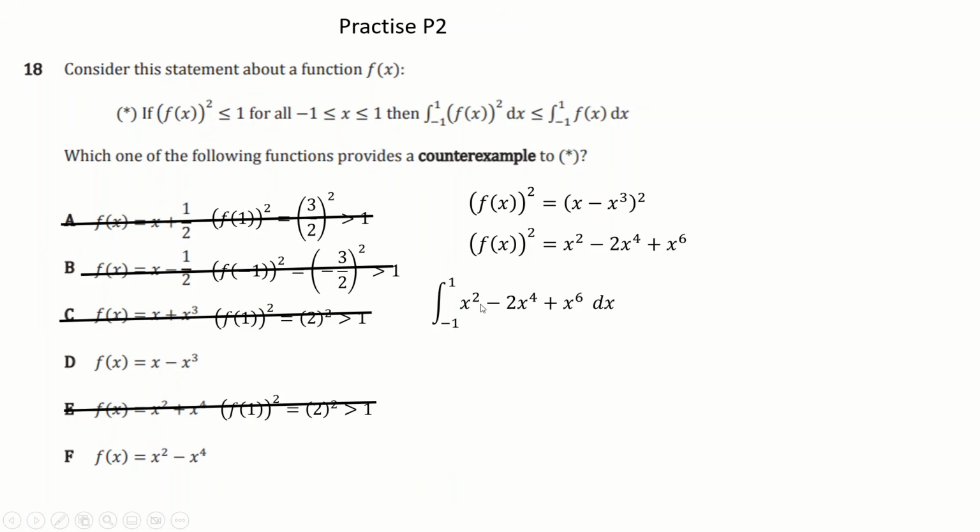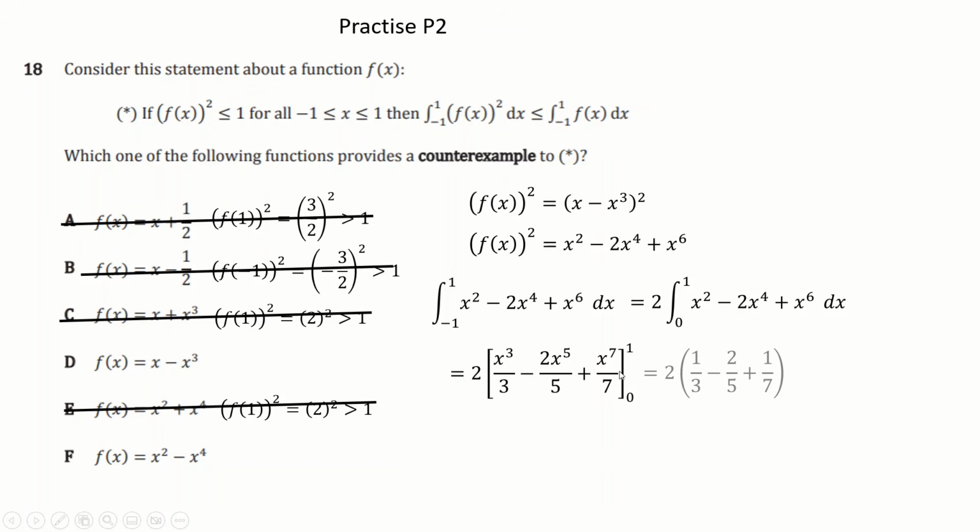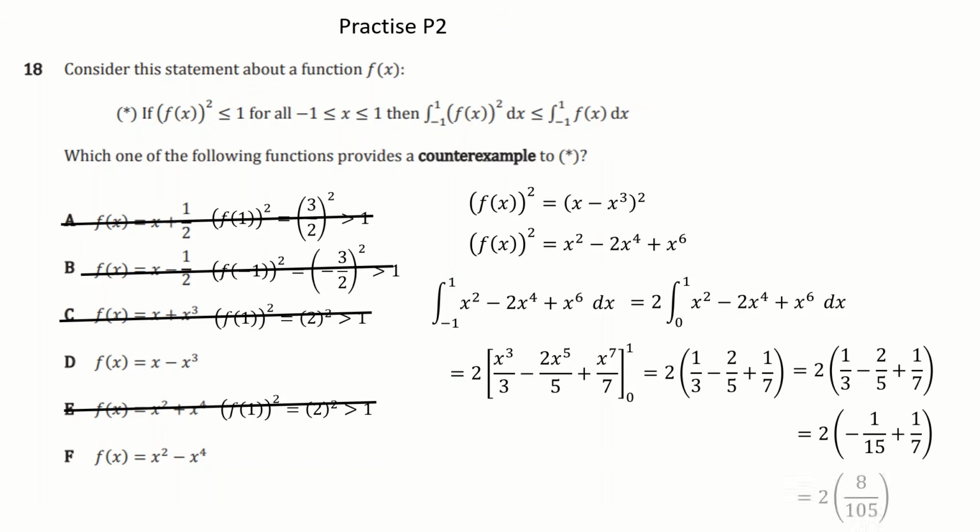What you can notice about this, if you haven't seen this before, that's fine, because I'm sure we can all integrate this anyway. But this is an even function because it just has even powers of x. And even functions, when you integrate them between a symmetrical range like this, are just double the range between, in this case, 0 and 1. So if you're going from -5 to 5, it will just be double from 0 to 5. That makes it a bit easier because when I integrate this, substituting in 0 is really easy. And I deal with all the fractions and I eventually get this. Okay, so I'm done with that.